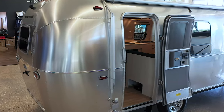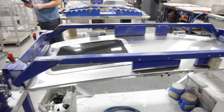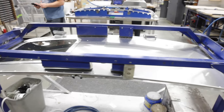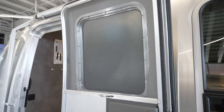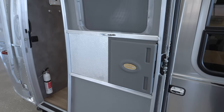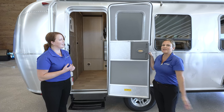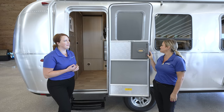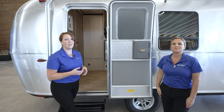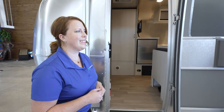The Airstream door actually takes eight hours to construct at the plant. We also have this awesome screen door — it's got 16 welds total, eight in the back and eight in the front. Airstream has been making these travel trailers for 90 years, starting in 1931. Over 70 percent of them are still on the road since then too.